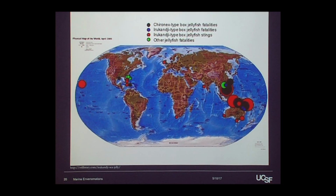So this is just a map. I'm sorry, this is a bit dated. This is 2005 or 6. But sites where jellyfish envenomations happen. So if you notice, kind of here in California, there is a paucity of jellyfish envenomations. There's nothing going on over here, so I feel great. Most of this is the danger zone. So that is Australia and Southeast Asia. So if you want to plan a dive trip, just know that if you're going to get stung, that's probably where it's going to happen. Then there's a lot of stuff in Florida that goes on, but I don't go there either. So I feel better about getting in the water now.